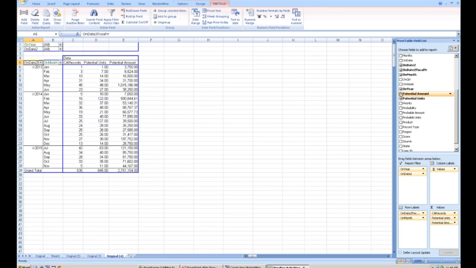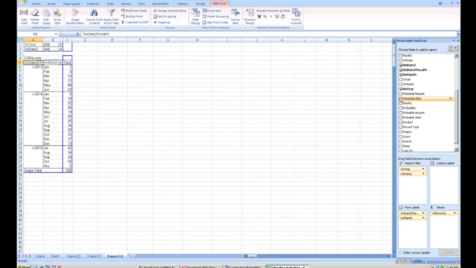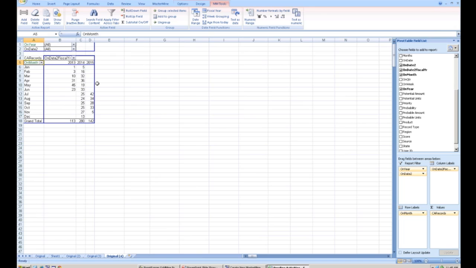And this is a distinction while he's doing this that is important to remember. You can have columns because you've got a column field like he's creating here by putting the fiscal year field into the columns. That's one way to make columns happen. Another way is to have multiple items in your data area, as we were showing here with the forecast. So in our data area, we were summarizing both by the count of records, which is the field that he wound up leaving in here. I find it also pretty useful usually to have the dollar amounts of the sale when you're looking at a forecast report.